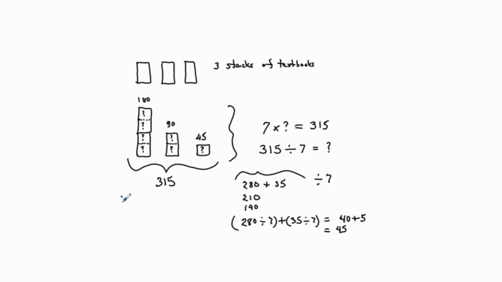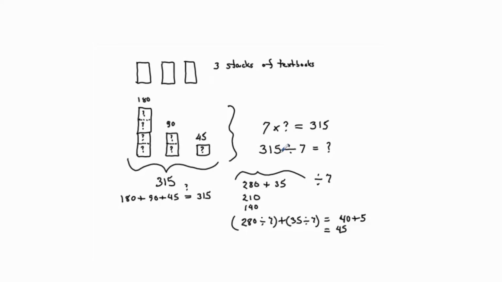I could double check and make sure that 180 plus 90 plus 45 gives me, I'm going to put a question mark, gives me the 315 total books. But if you go through and do the arithmetic, here's 180, take 20 from the 90, that makes it 200, that's 270. Take 30 from the 400, that's 300, and 15 more is 315, that's correct.